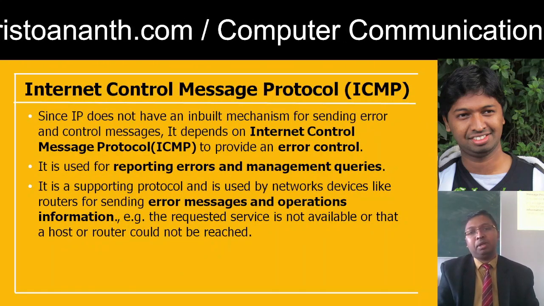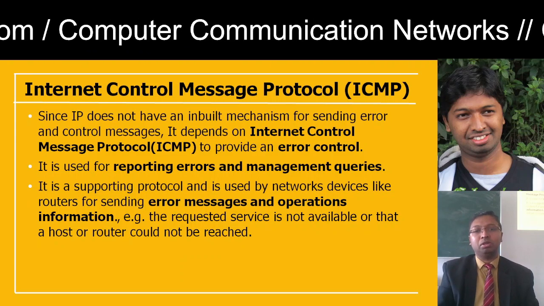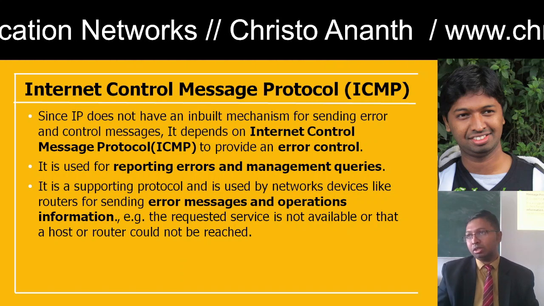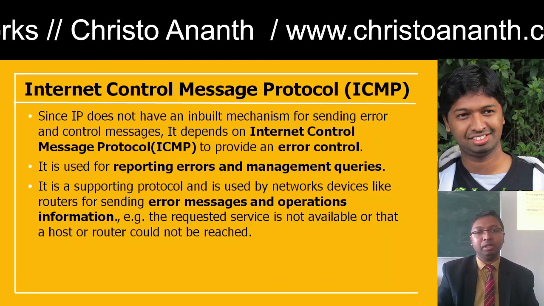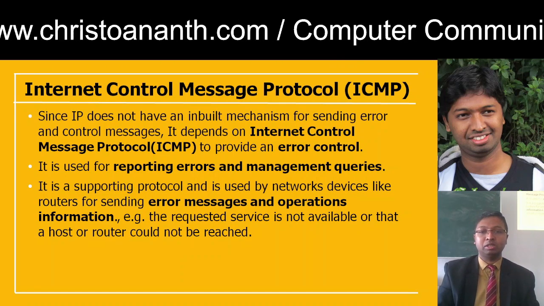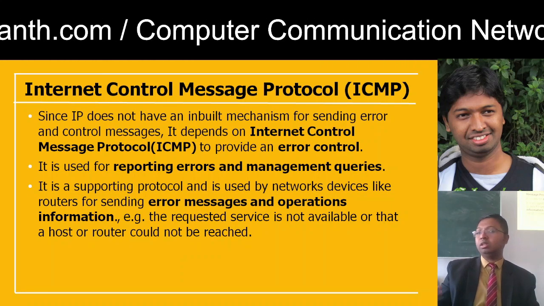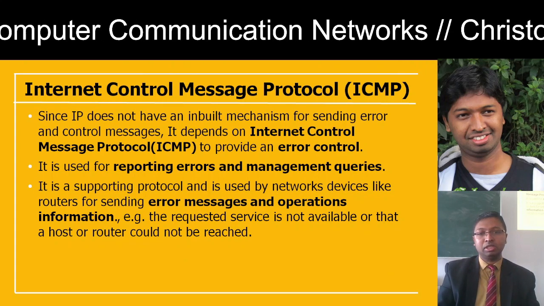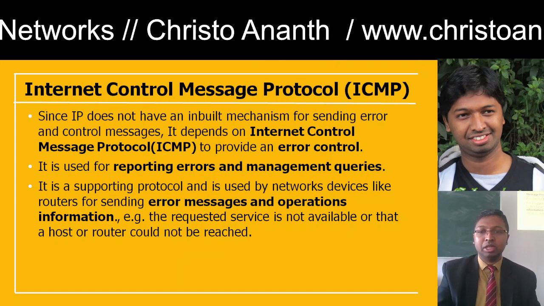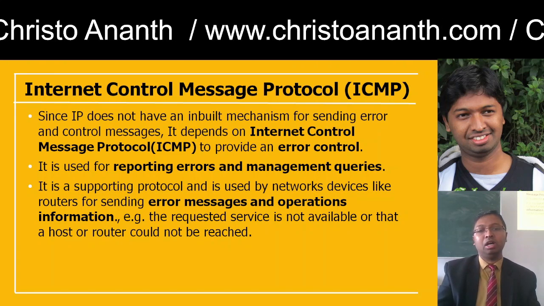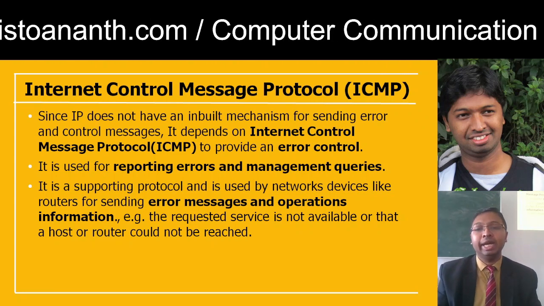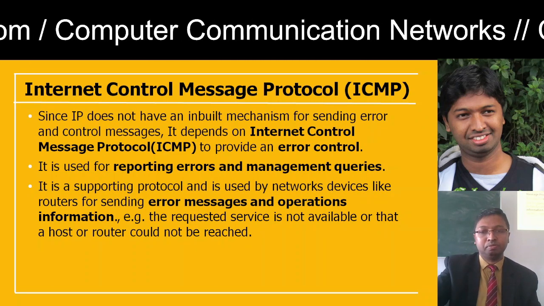Now we move on to the second part, which is the Internet Control Message Protocol. For error control, especially for sending error as well as control messages, you can use ICMP. For reporting errors and management queries, you can use the Internet Control Message Protocol. It's a supporting protocol designed to be used by network devices for sending error messages and operational information. If the requested service is not available, or the host or router cannot be reached, it will send an error message and operational information.